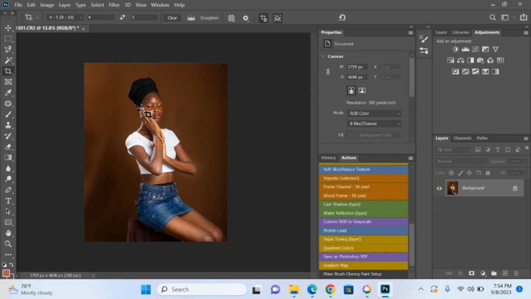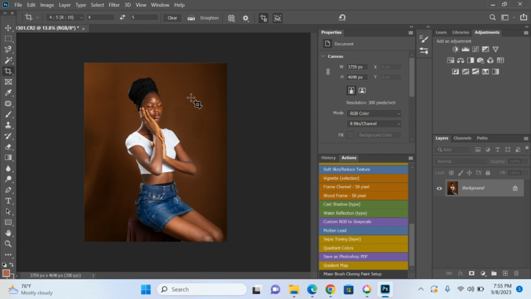So frequency separation helps us separate these two things in order to give us more control while working on them individually. With that being said, to separate our image into two components, texture and color, we will do it using a very widely known frequency separation technique.